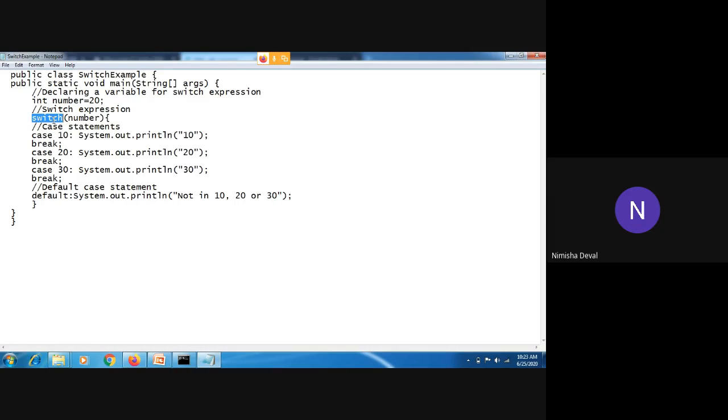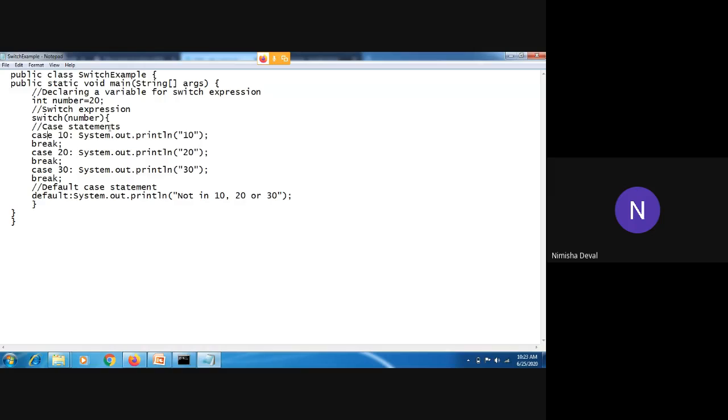Now see, I have used the switch loop here. In the switch, I have passed this integer value. As we have seen in that slide, we can use any type of data type, but if you want to use the string data type, then your version must be 1.7 or greater.